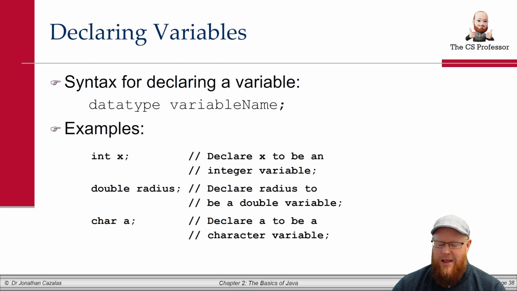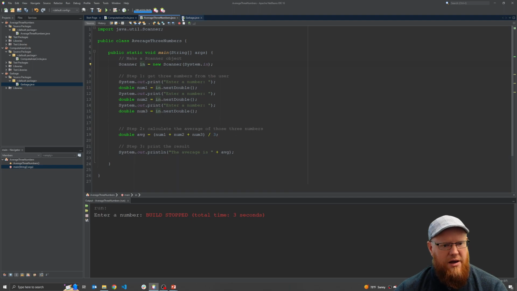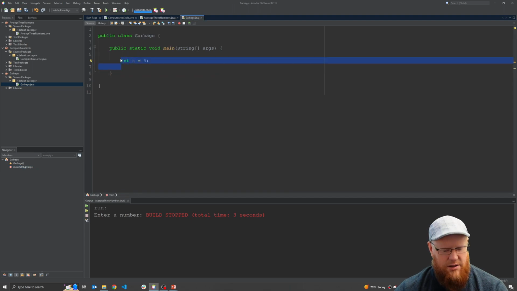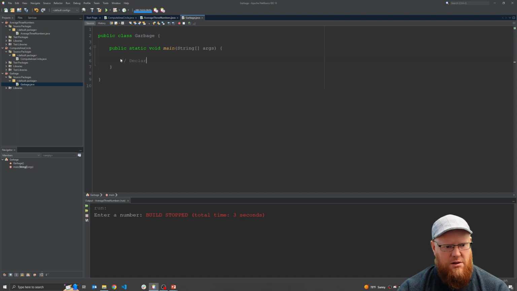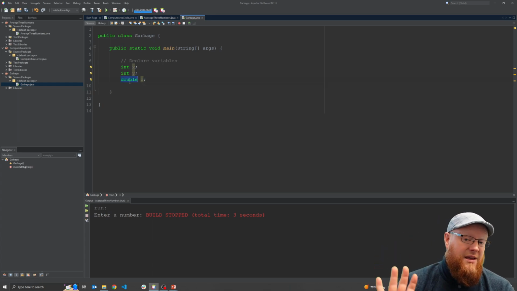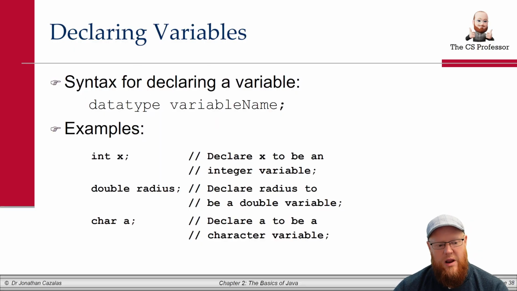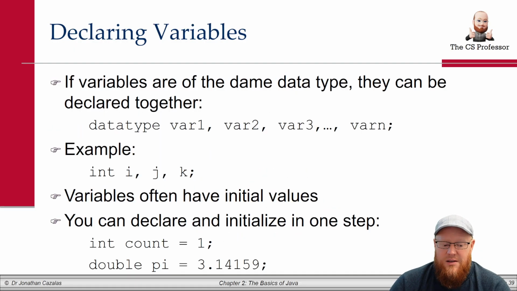So next we talk about declaring variables, initializing variables, and how we do this. We can declare variables as you see here. I'm going to come back to my Python, to my garbage program, and comment: declare variables. So int x, that's a variable. Int y, that's another variable. We've declared them. And I'm telling Java, let's make another one. Double z. I'm telling Java, I got this variable z. It's going to be a double. I haven't saved anything in it yet, but it's going to be a double whenever I'm ready to save stuff into it. That's how you declare variables.